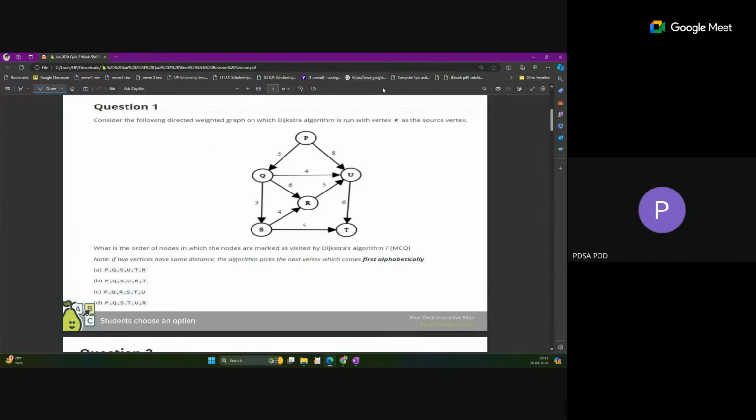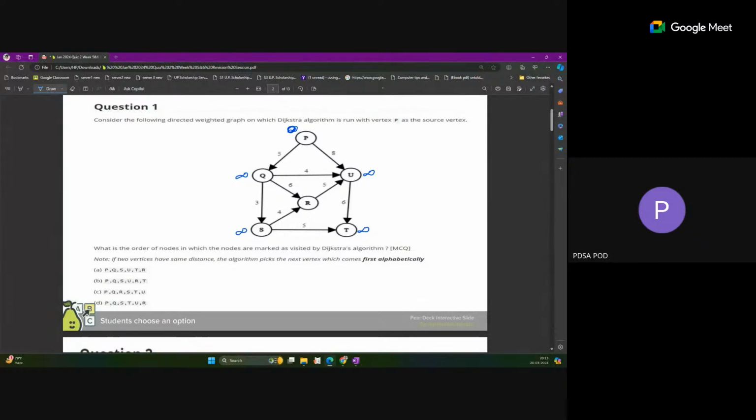You can directly apply the steps of the Dijkstra algorithm on this. So how does the Dijkstra algorithm actually work? We can apply the dry run on this. Because the starting vertex or source vertex is P, for the initialization we always initialize distance 0 for the source, and infinite for the remaining. This is the first step we apply in the Dijkstra algorithm, and we also maintain one visited dictionary.